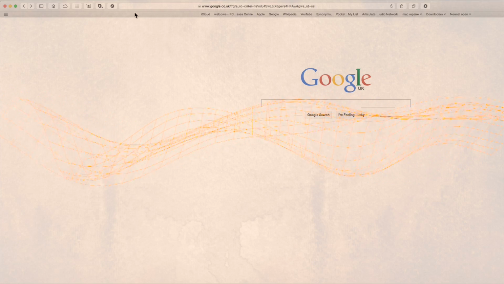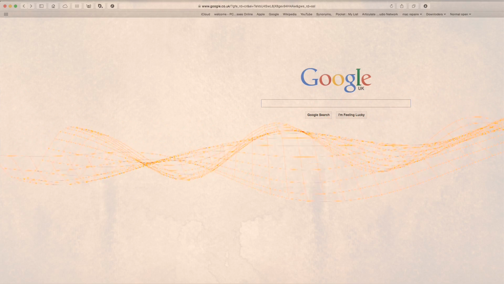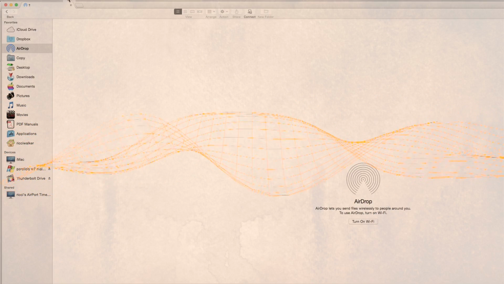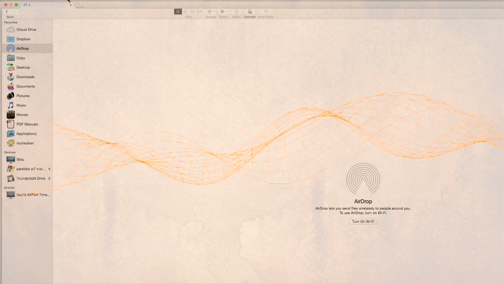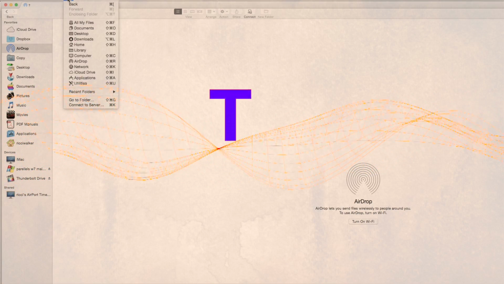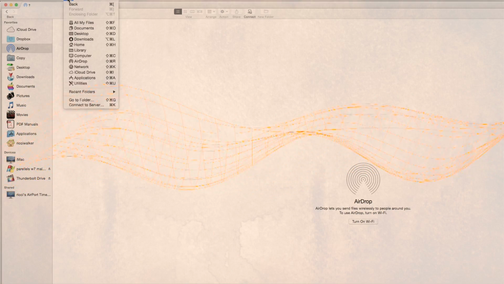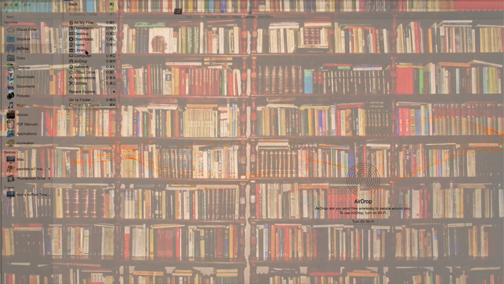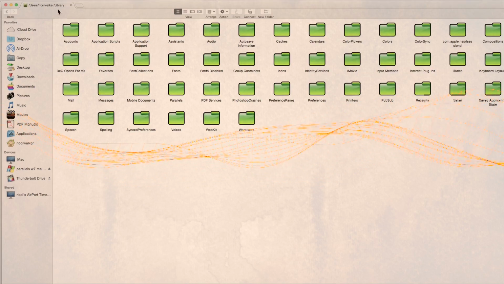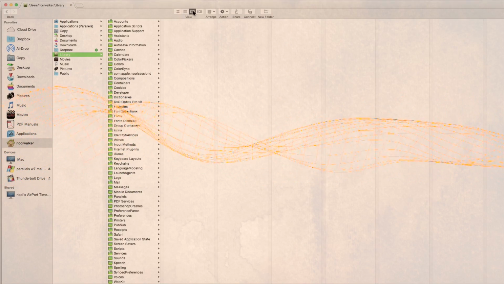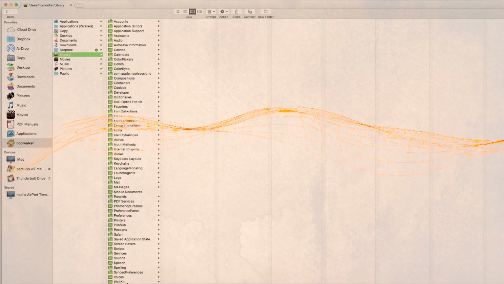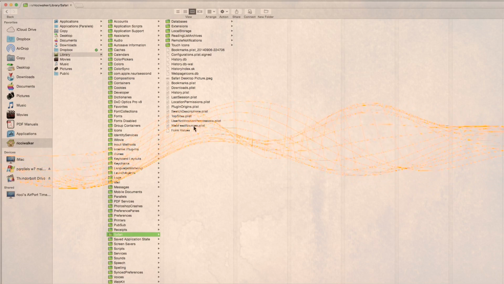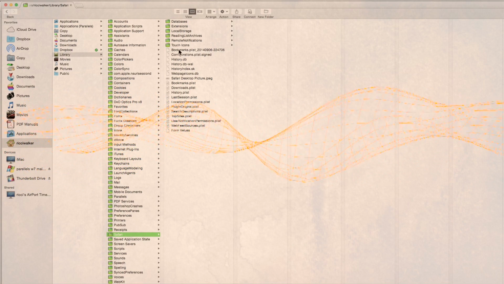So the way to go about this is to open up Finder, and when you're in Finder, go to Go and hold down the Alt button, and you'll notice if you release it, Library appears. Now click that, and under Library you'll find a folder called Safari, and within Safari you'll see something called Bookmarks.